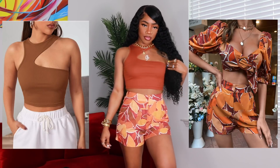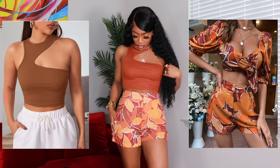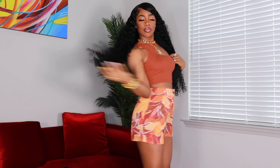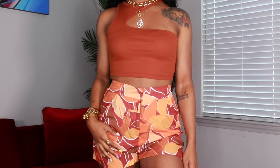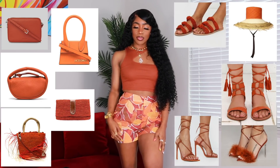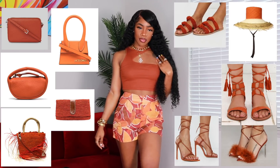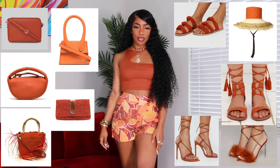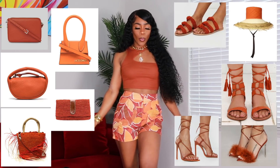Next up I think this outfit is super cute. The top is in a size small and the shorts in a size medium. I really love the color and print — everything about these shorts looks really good on my skin. With this I would keep it simple: some lace-up heels or sandals and call it a day. You could throw on a cute little hat, or choose from any of the bags on the left. I just wanted to give you guys some options — screenshot where I show the items for inspo.